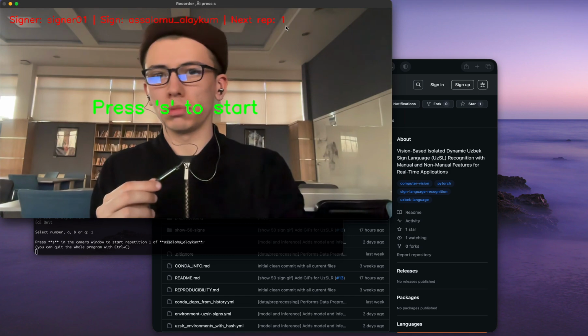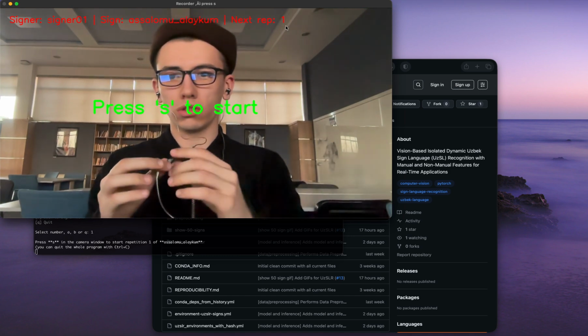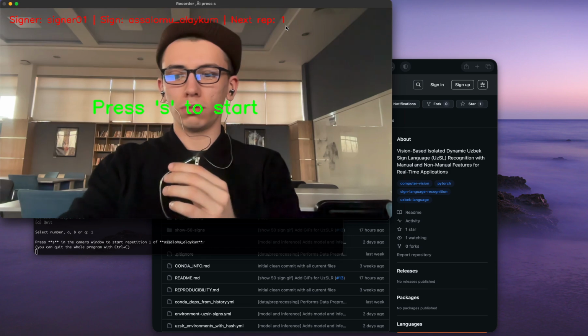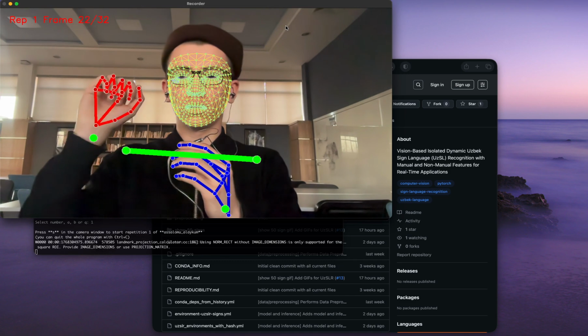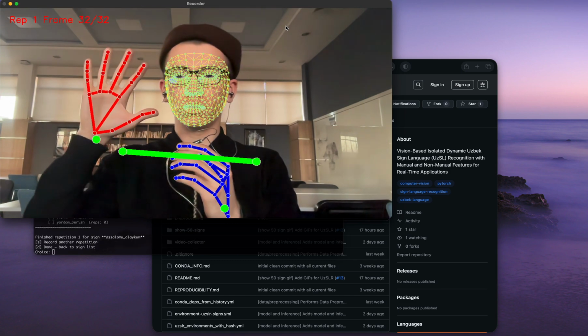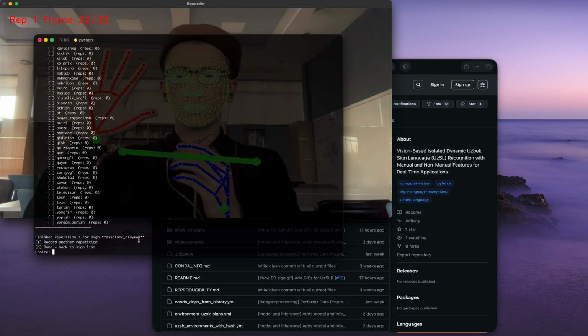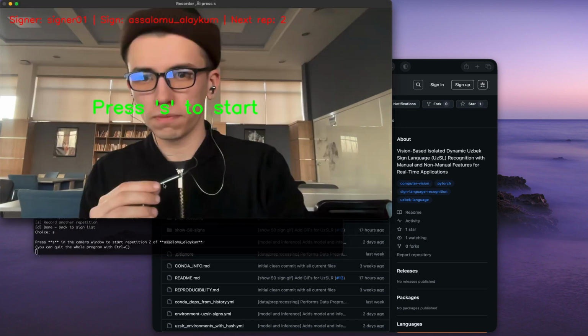But the next one will be repetition 1 and so forth. So to start recording, press C. Everything will be recorded in 32 frames. And to do the following recordings, just press C, recording as a session.